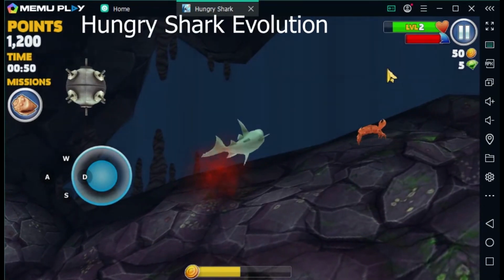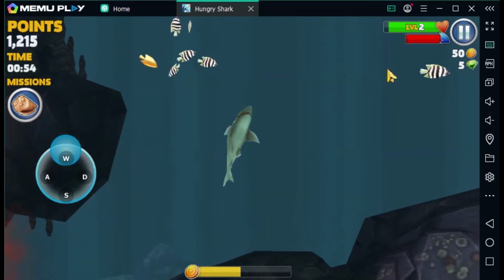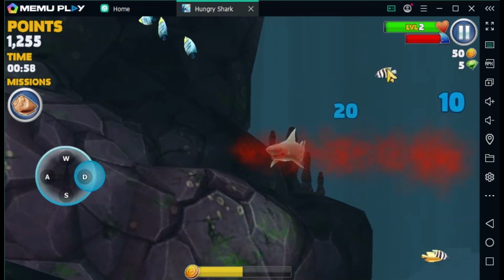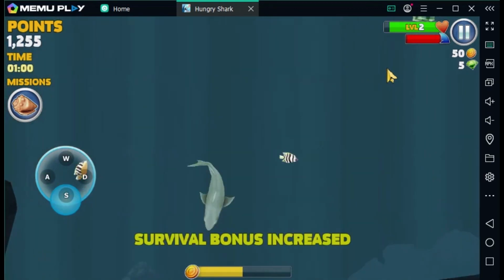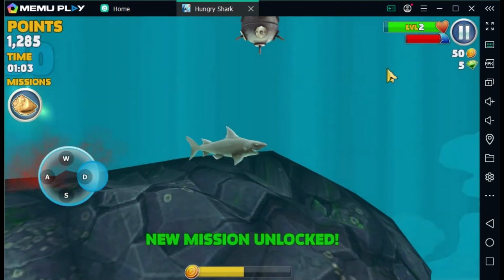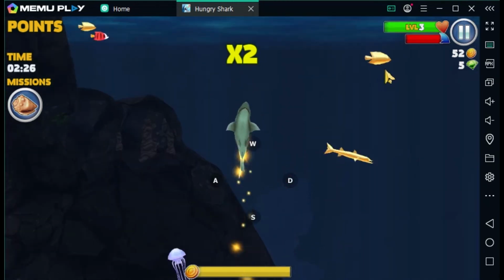So for the bonus game, I played Hungry Shark Evolution. The game did not perform well. It was performing so slowly, and one thing about this game is that the controls would soft lock. If I use key mapping, the controls would lock in one place and it's difficult to play. So I tried to use tilting, and tilting still was unresponsive.